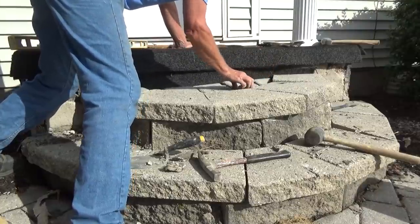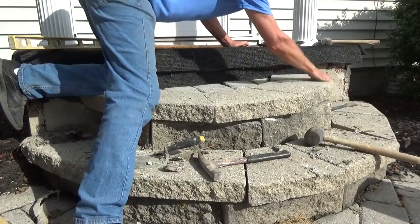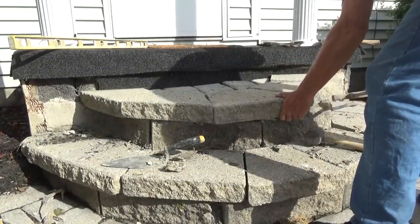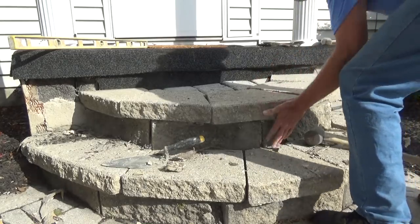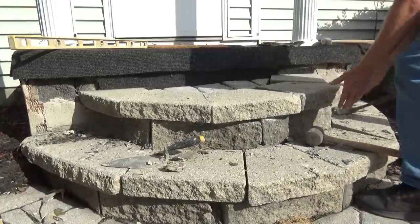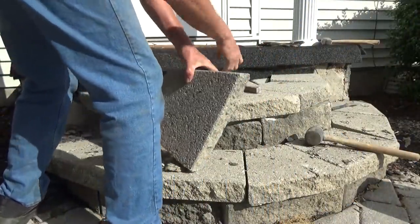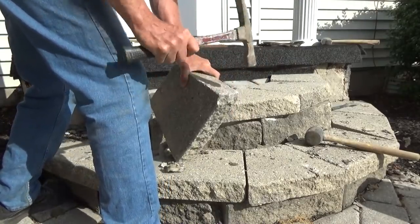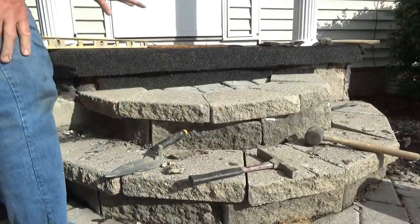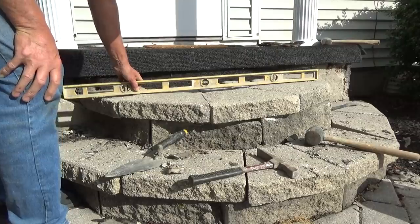You see what I mean? This tightens up over here. So this got to go a little tighter. A little tighter. So that's about it. Just a little. That'll go. Adjust them. It doesn't have to be that sharp. That makes it a little nicer. So now we know where to go. Let's see how far off we are. Not too bad. Now we're going to cement them.